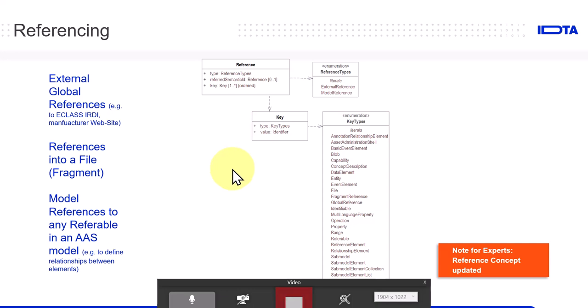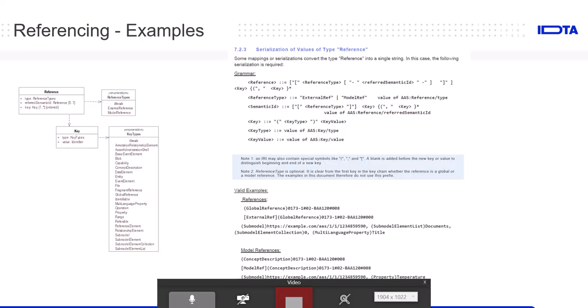And if you already understood the reference concept, you should have a look at it again. It has changed a little bit, as you see, so we now have reference types. But in general, it's very similar to what it was before.